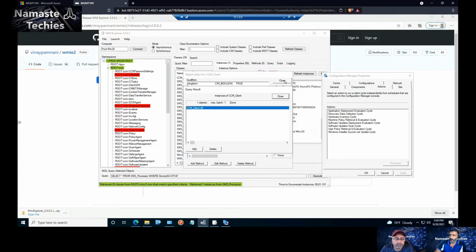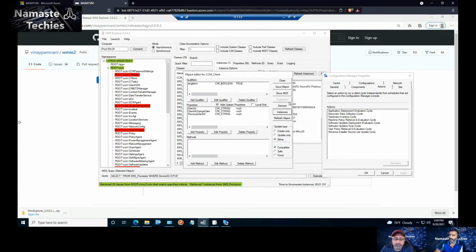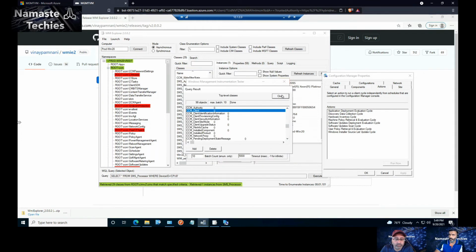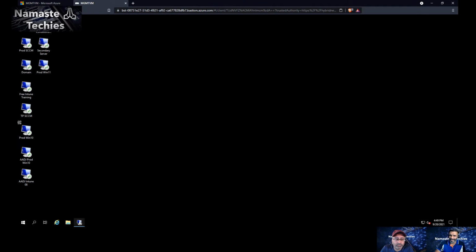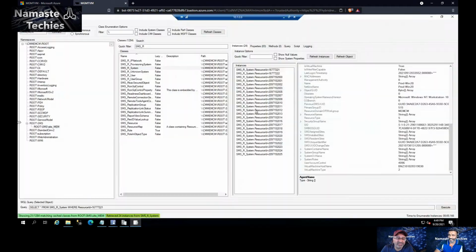So all this WMI information is very interesting and very useful for the SCCM side of troubleshooting, the Configuration Manager side of troubleshooting. But make sure that you don't go to the SCCM server, connect to WMI using WBEMTest, and delete something. So that was the quick thing I wanted to share.